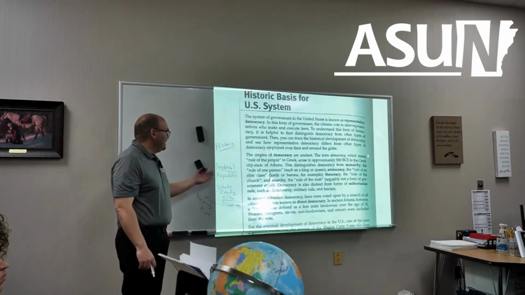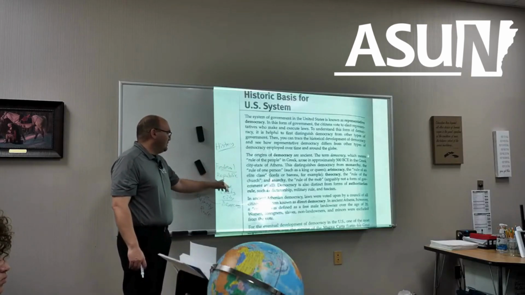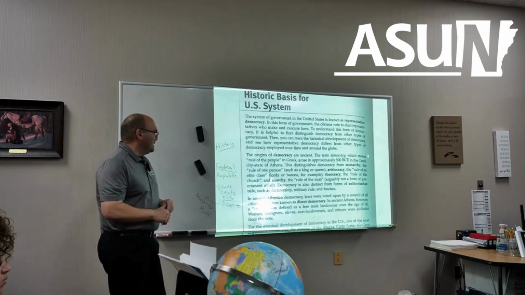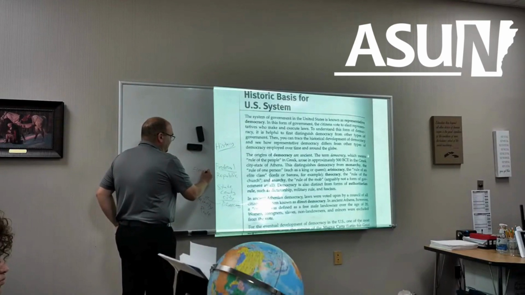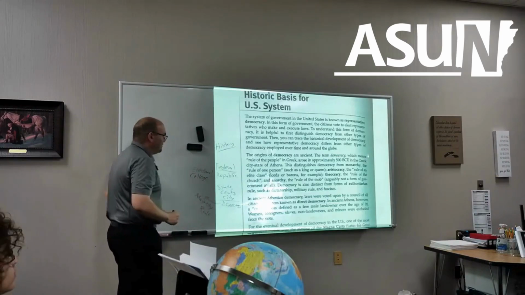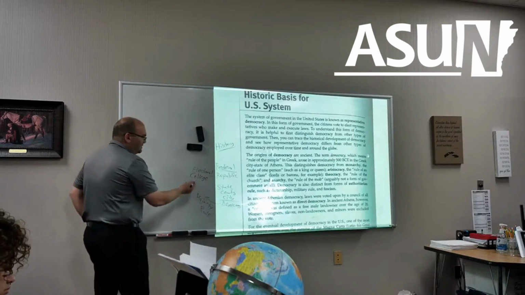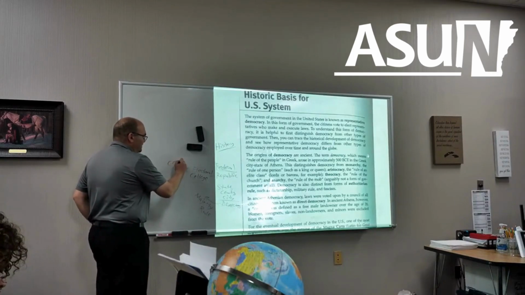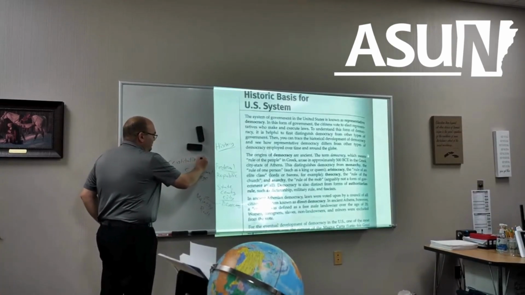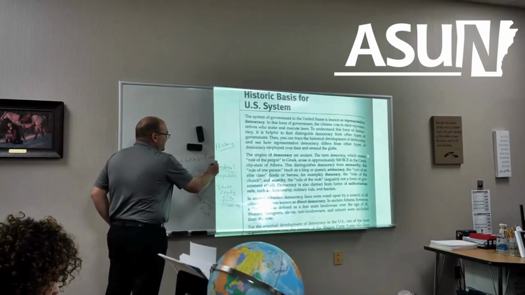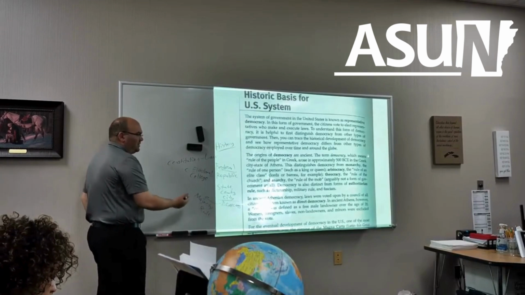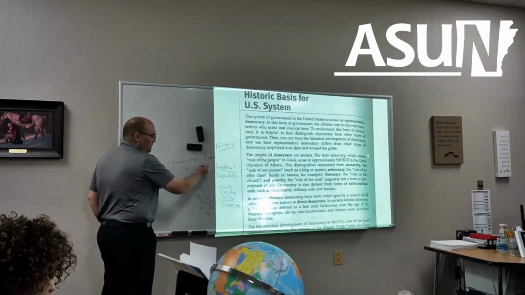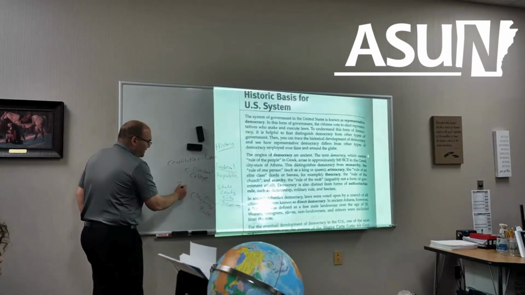So, whenever we think about our form of government at the federal level, we are a republic. All right? And that's how come we have the electoral college that decides our president. And guess what? There's the Constitution. So everything that the federal government does is based on law. It's not if you can get enough people to agree, it's what does the law say? Keep in mind, majority rule means 51 out of 100.